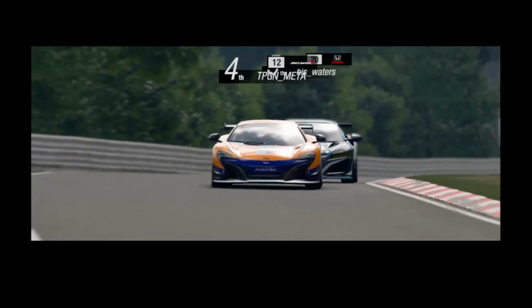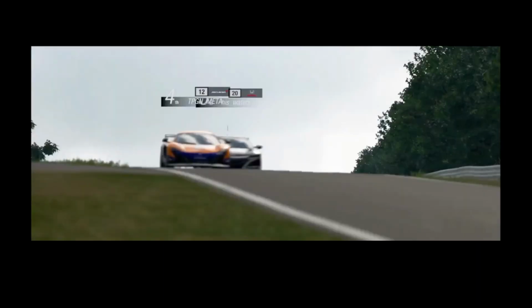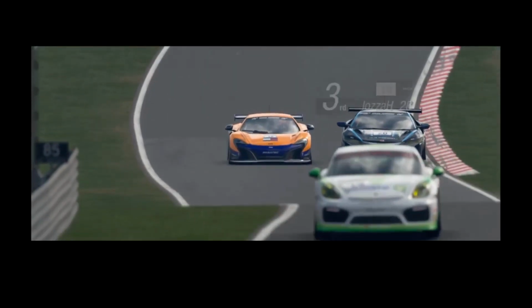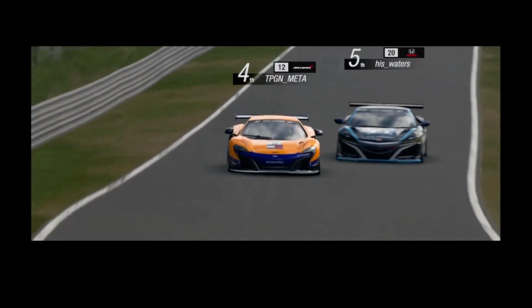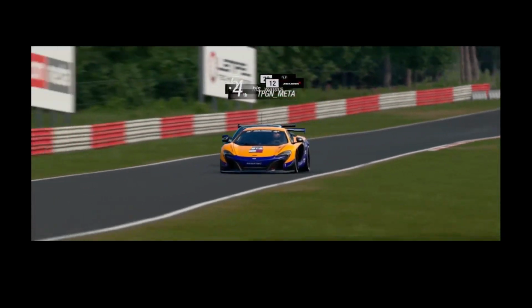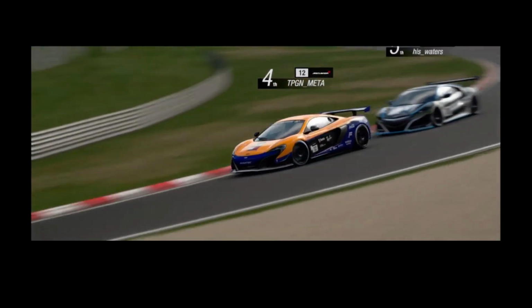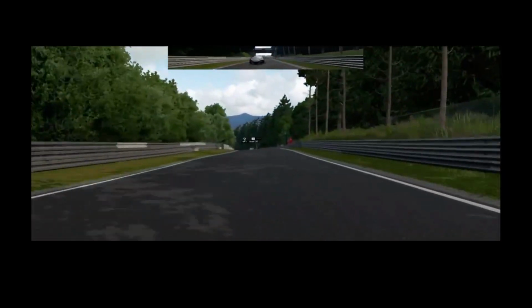So pushing really hard here, using all of my engine power, not fuel mapping at all, just to try and break out of the slip. But he's now getting a run up alongside me, and he's going to have the inside line again for a very quick corner. But he once more just backs out of it. So obviously he probably is a little bit marginal on fuel and wants to actually stay behind and just save as much fuel as he can and save it for a final push.